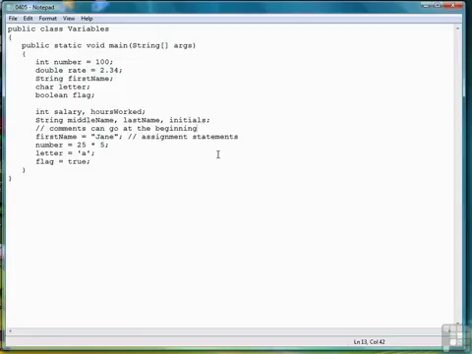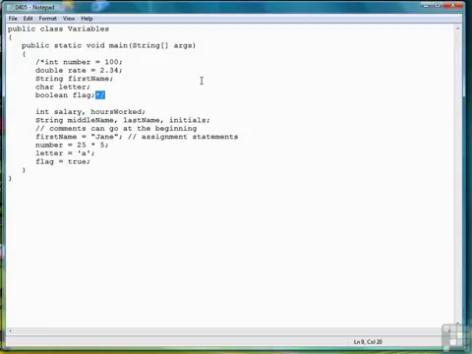There's one other way to write comments. If you want to comment out several lines of code at once, you can do that by using the old what's called C style, which got its name from the C language. Comments by writing a slash star at the beginning, followed by a star slash at the end. And by doing that, I've commented out everything from the beginning slash star to the ending star slash.